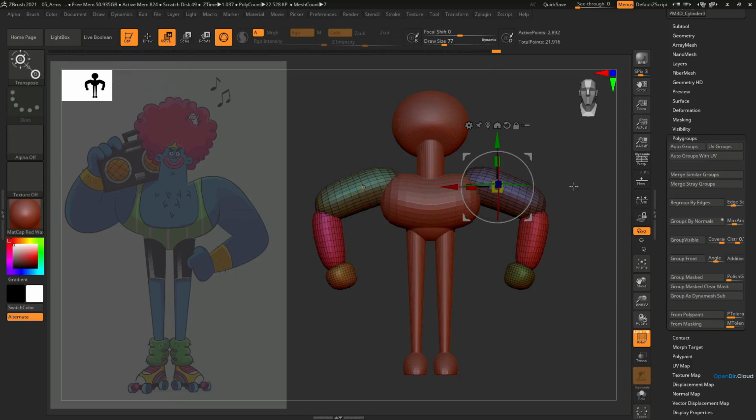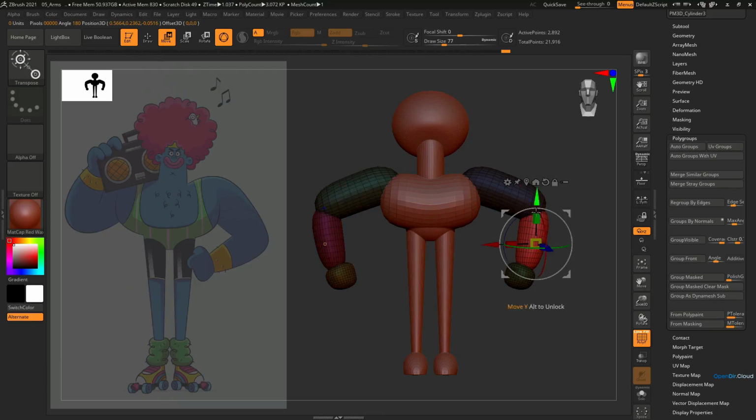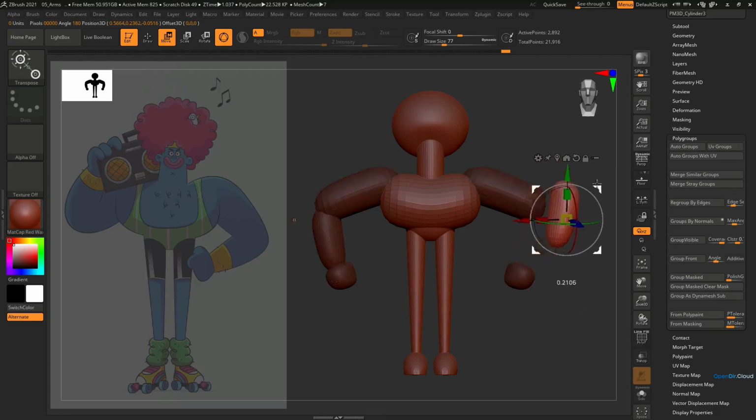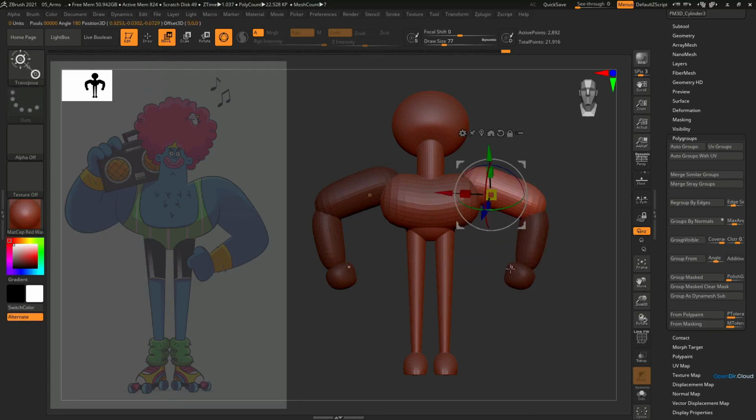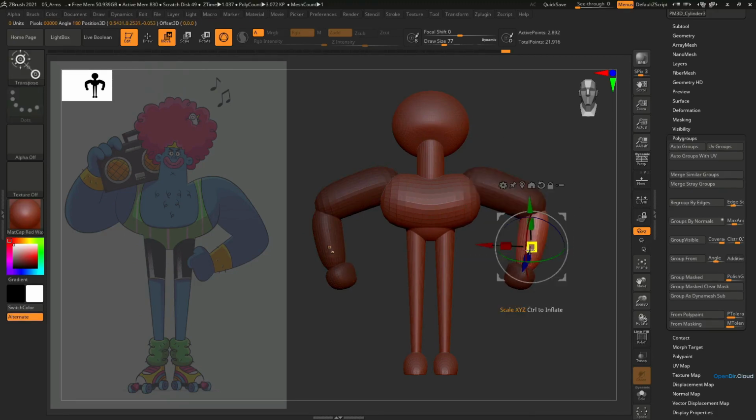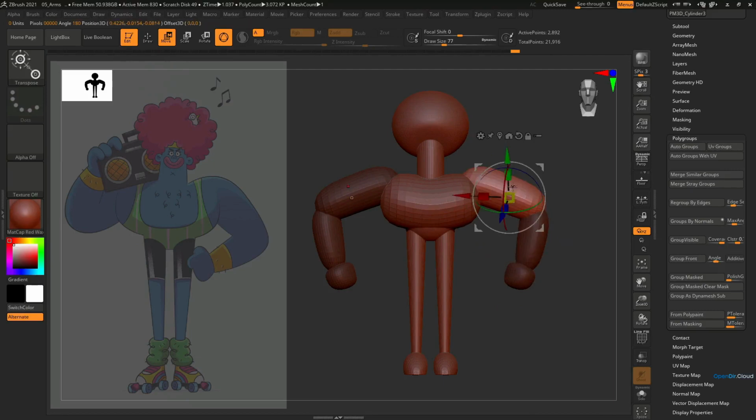If you are in transform mode, you can press Ctrl or Command on Mac and click on any object, and ZBrush will mask all objects except for it. Thus, we can only work with it now. Unfortunately, we can select only one polygroup this way. But what if I want to select several different polygroups? For example, in this case, I have different polygroups for the shoulders. I want to select two shoulders.